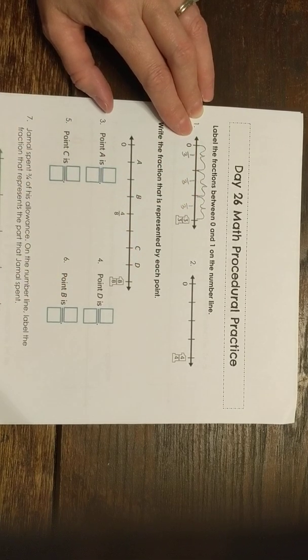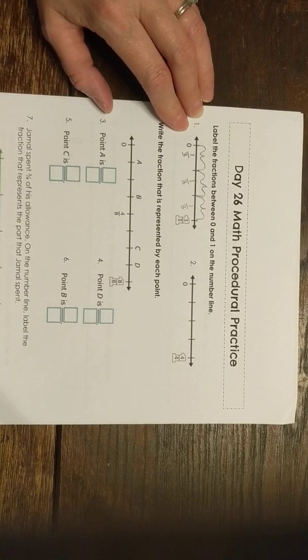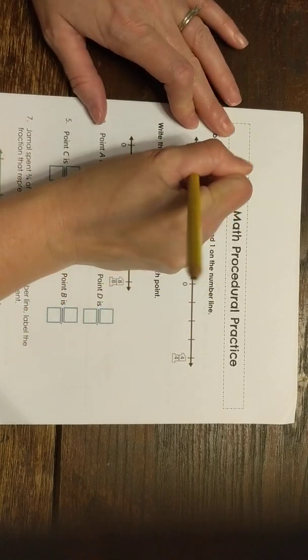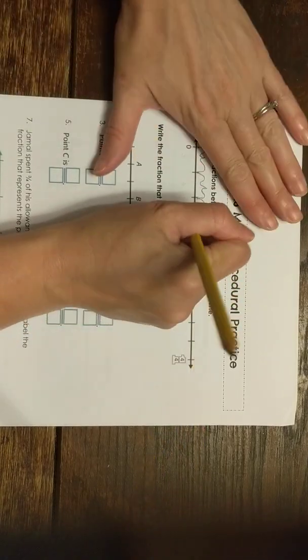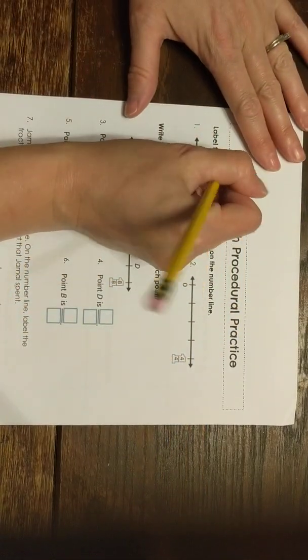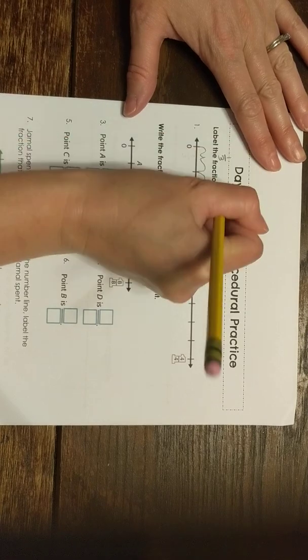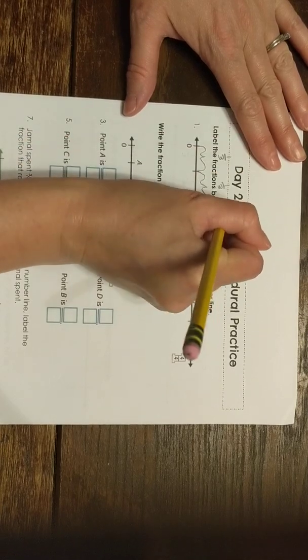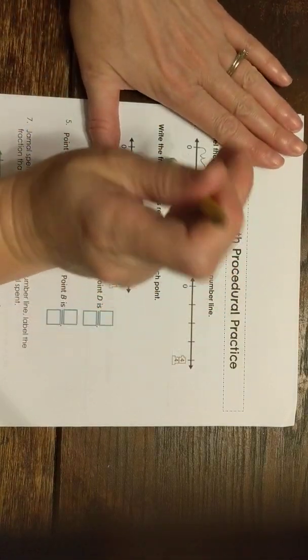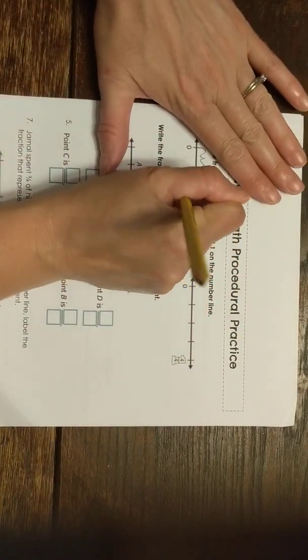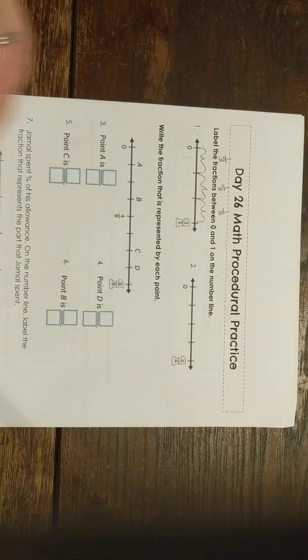So that represents a third, this represents 1/3, and this represents a third for each of these sections. Now, when I go to label, however, it says label the fractions between. I'm going to have to erase these because they're going to be in the wrong spot there. So let me go ahead and move them up here. So we have 1/3, 1/3, and 1/3.